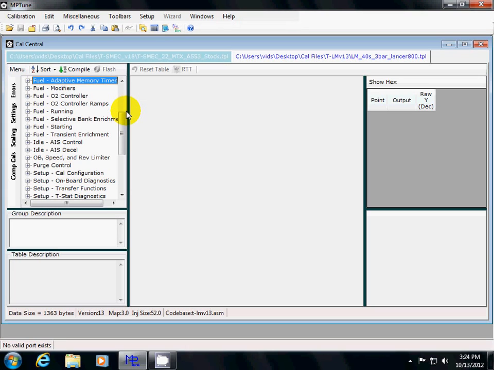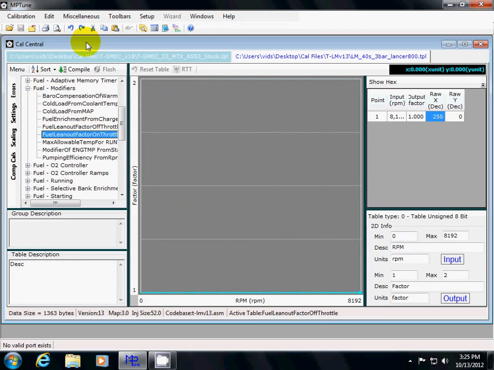Like has been said on other things you may have read, you always want to start out with your wastegate set directly to manifold pressure, so you're running minimum boost, or some people even disconnect the wastegate entirely, so they get even less than the usual 5 to 7 psi the wastegate actuator allows. So we're going to go into fuel modifiers is the first one.